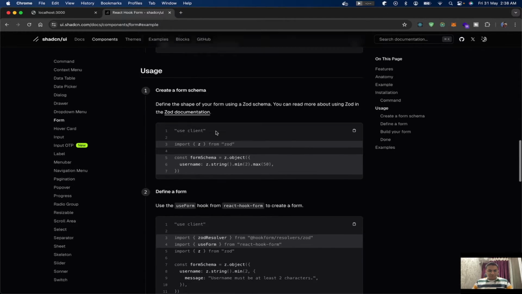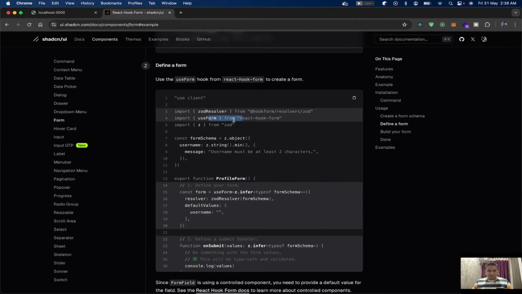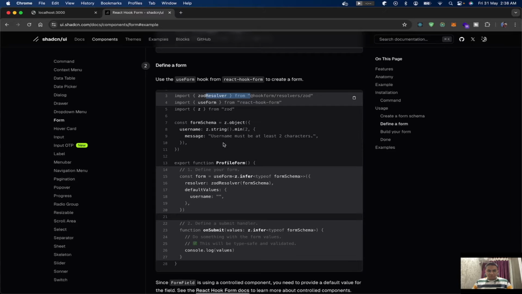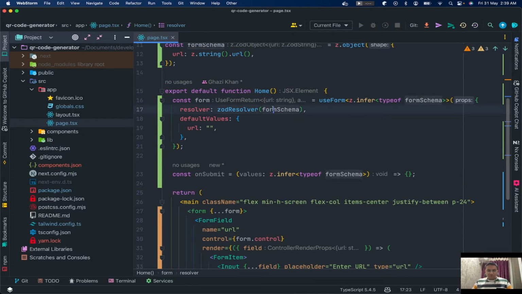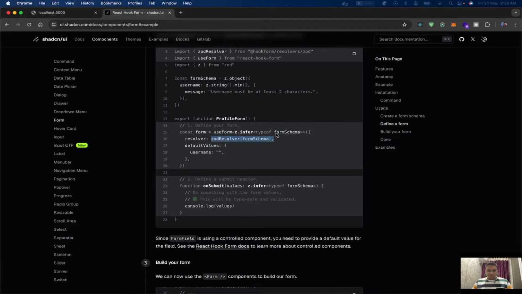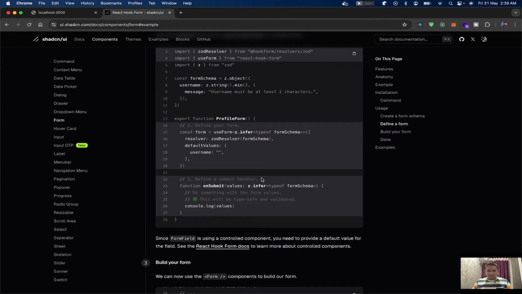We have this form. Creating schema. Create full schema. This overall will take form schema. The type is okay. Set in the default type of form schema. Form schema correct. Here also is correct.